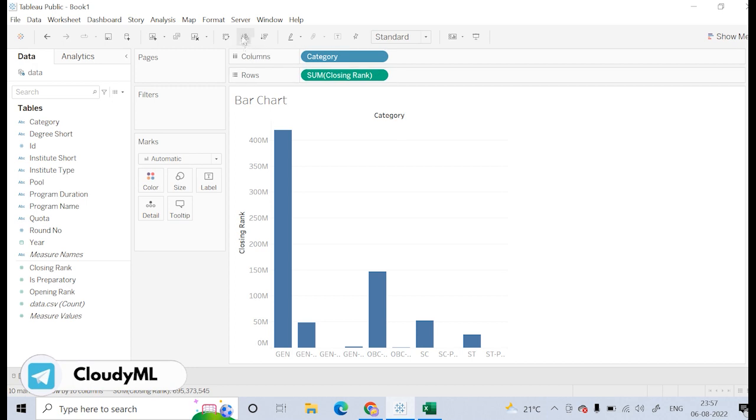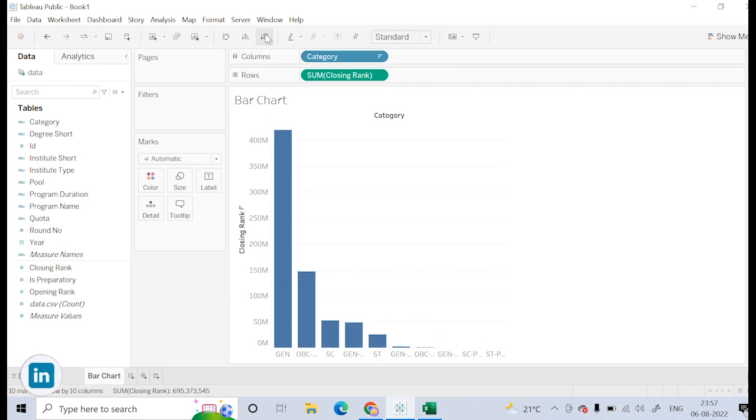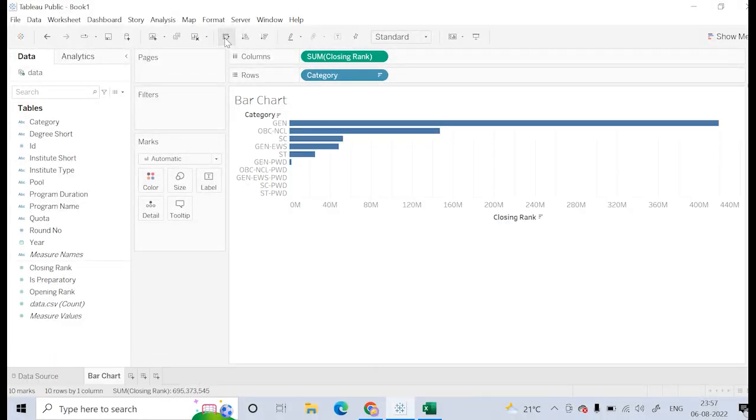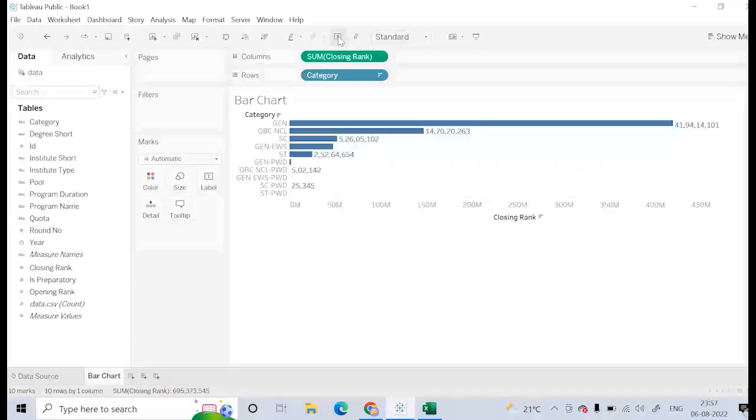Similarly, this button here, this shelf kind of button, is ascending sort and this is descending sort. Suppose I want to sort in descending order. Once I do that, it will get sorted in descending order here. I want to keep it this way. It will be much more visible here. Now, this is a text value here. Once you click on this, you will get all the values here.